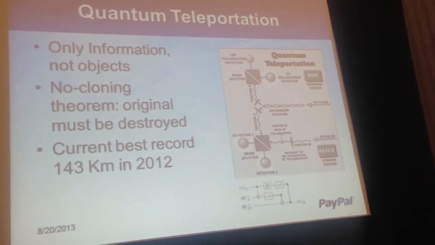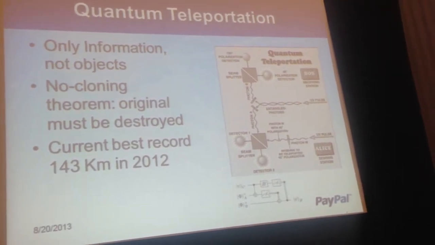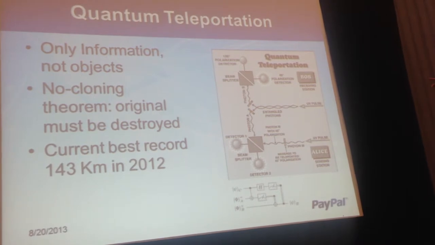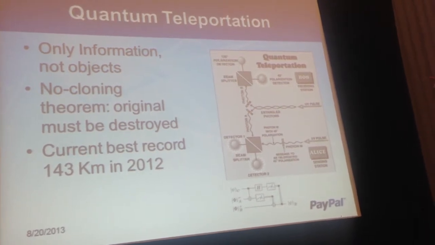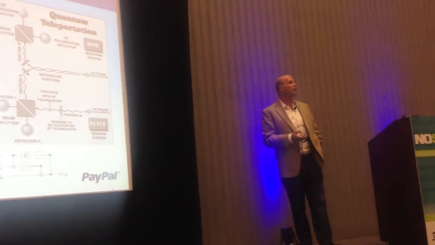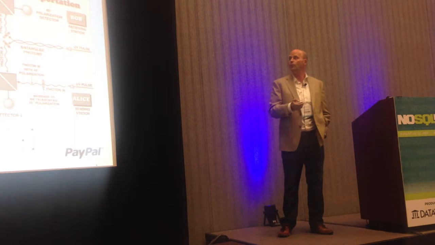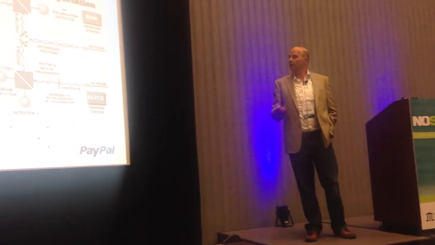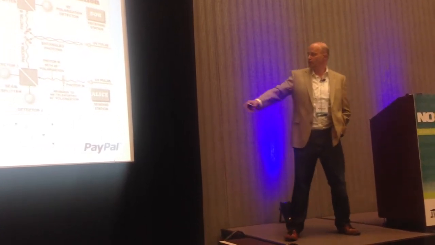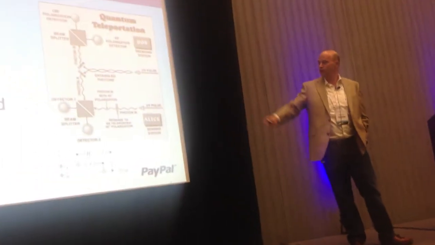How that happens is a little complicated, but the schematic of the device is here. It involves a beam splitter and some mirrors. Alice and Bob are going to exchange some qubits. Qubits are the quantum equivalent of bits, basically yes, no, and maybe, not just yes and no. The diagram's a little complicated. I don't want to get into that too much. Here, once again, is the quantum circuit description of that.